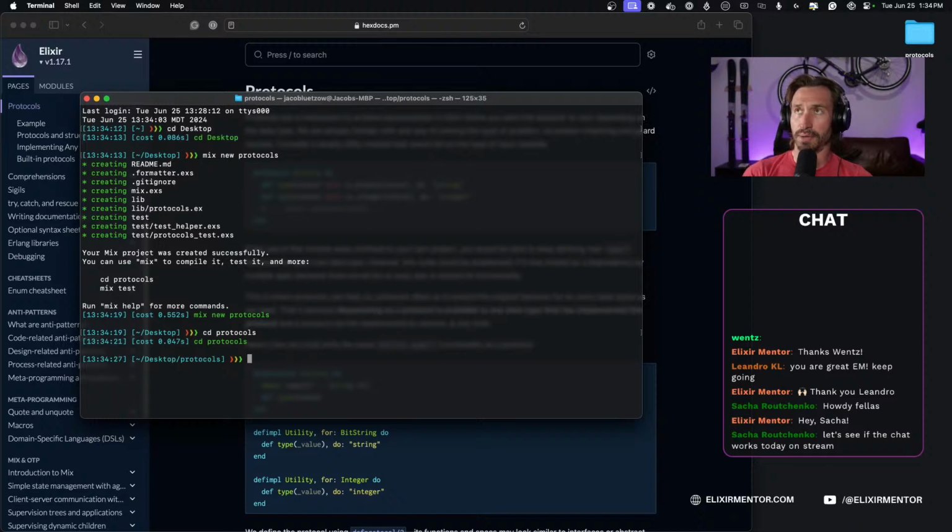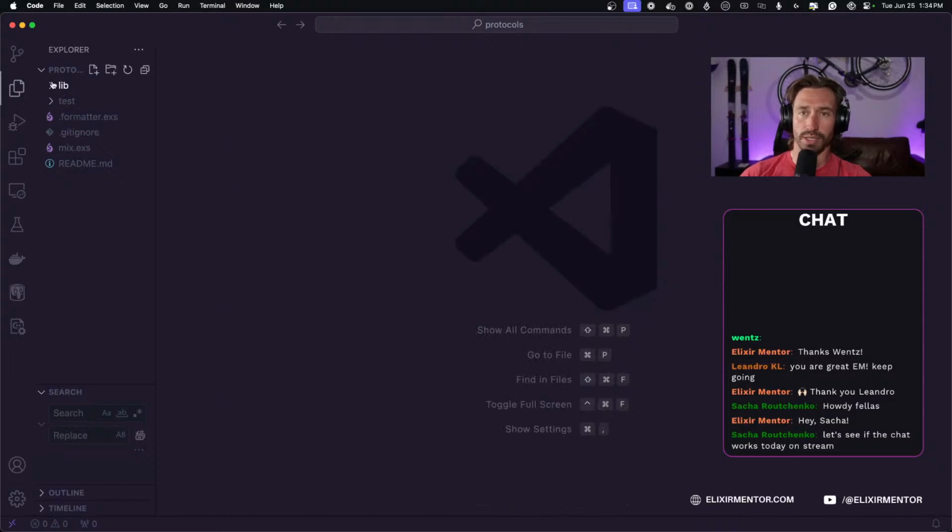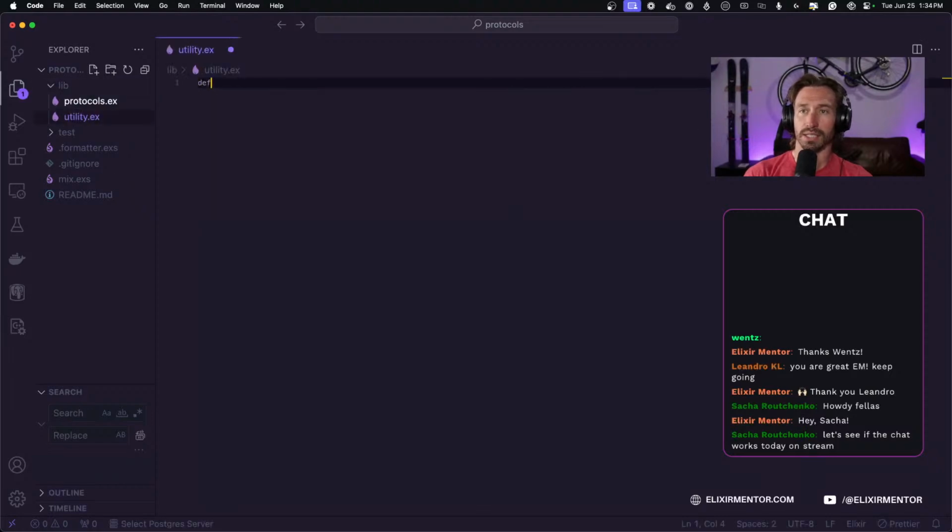Okay, and then let's open up VS Code. We can close this, and we will create a new .ex file called utility.ex, and then we'll make a defmodule.